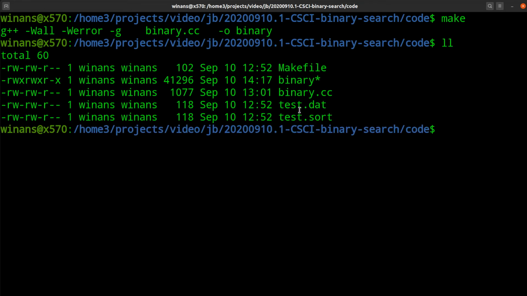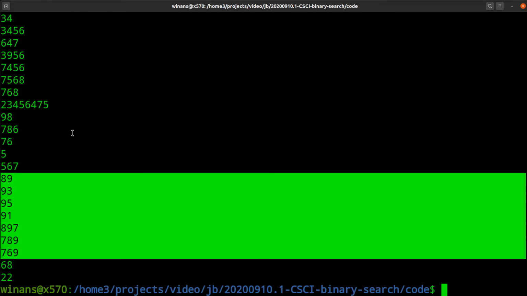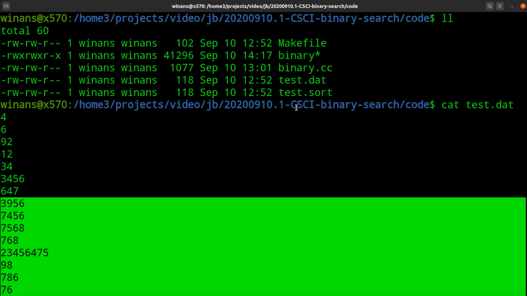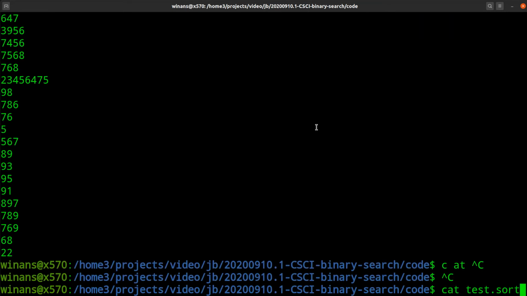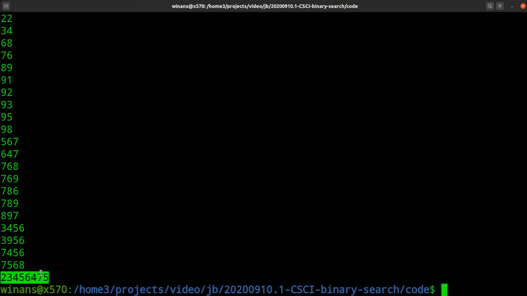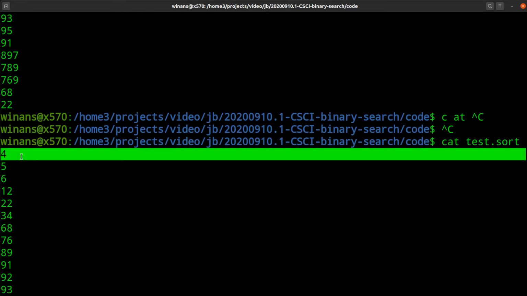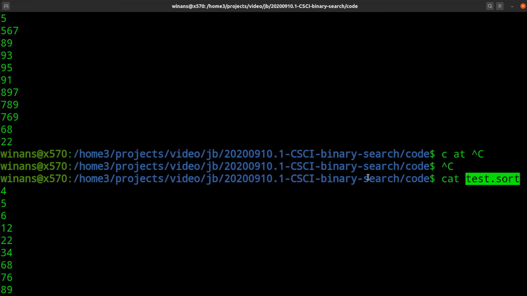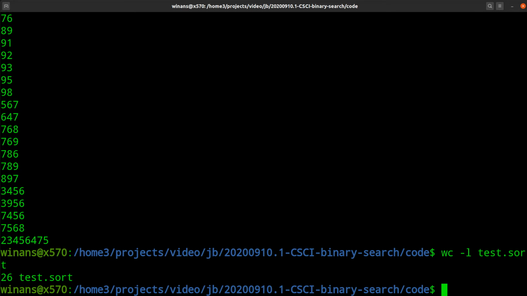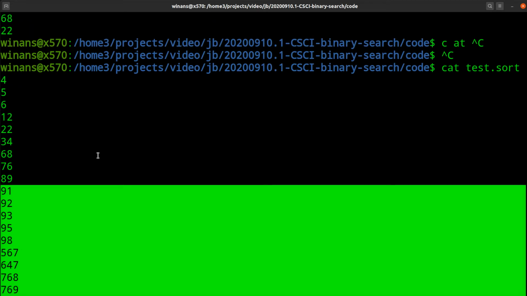Let's have another look-see here. Remember, this is the same data we had in our linear search. So this is unsorted data, right? This is our sorted data. Do a double check here, right? There's this big number there. There's our number that starts with a 4 like it did last time. wc -l will tell us how many elements are in our test data set. Or more accurately, be careful about this. This is exactly how many lines of text there are in this file.